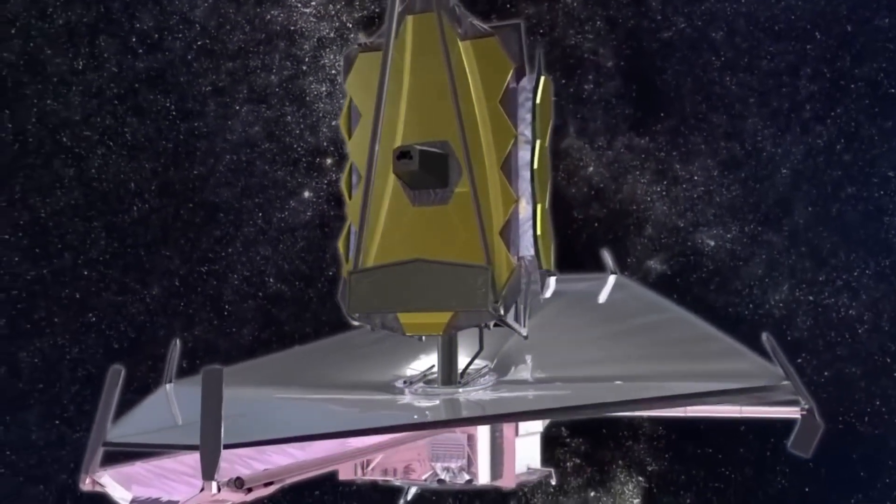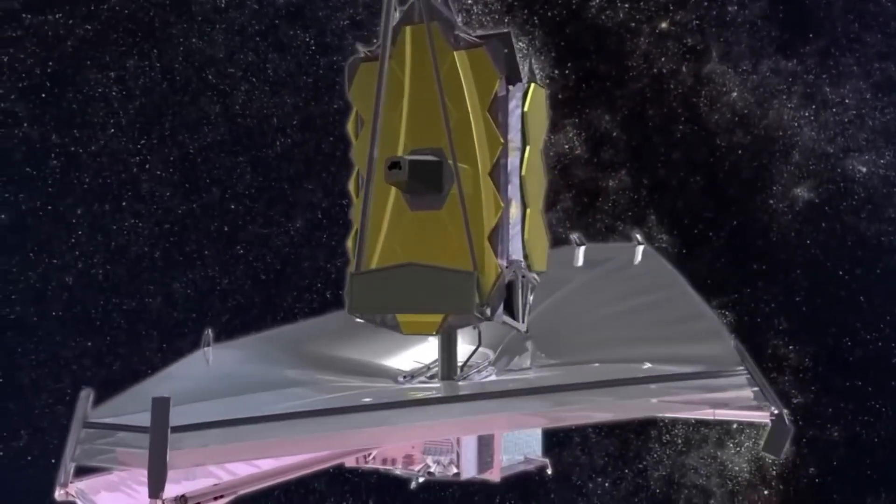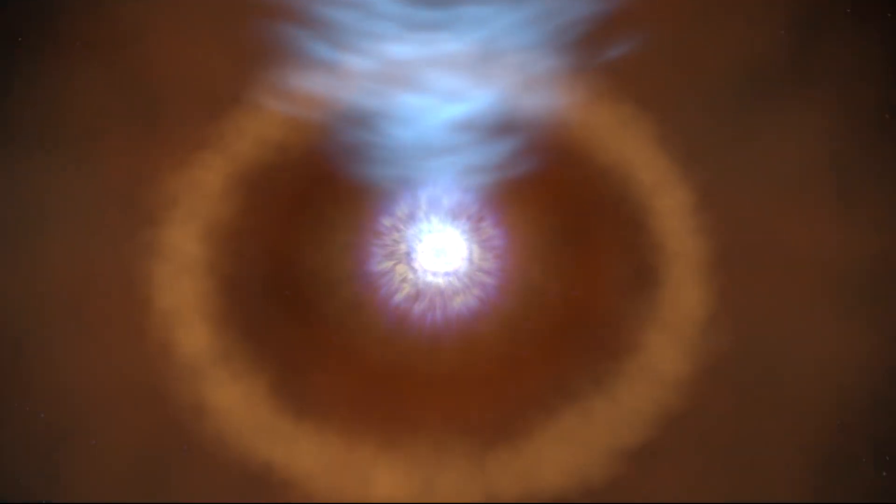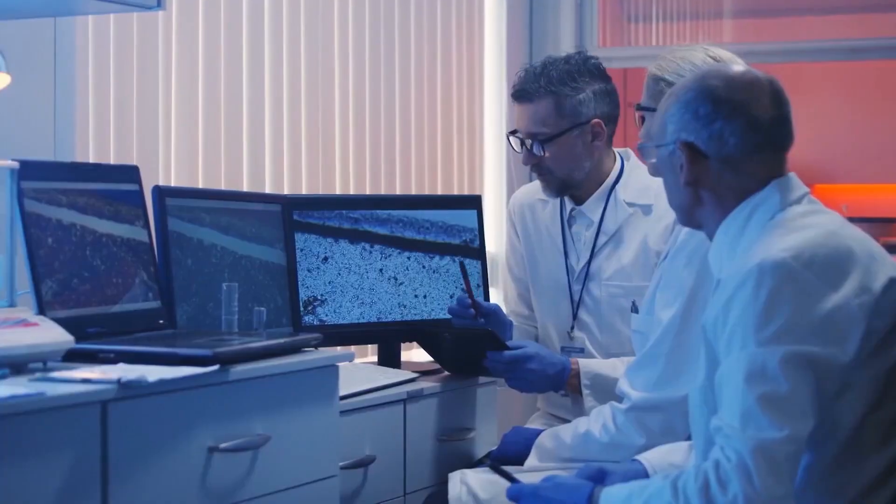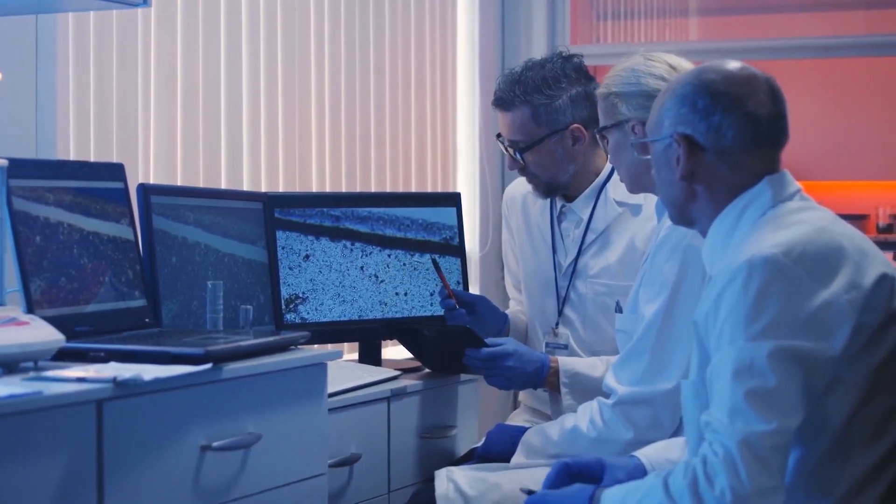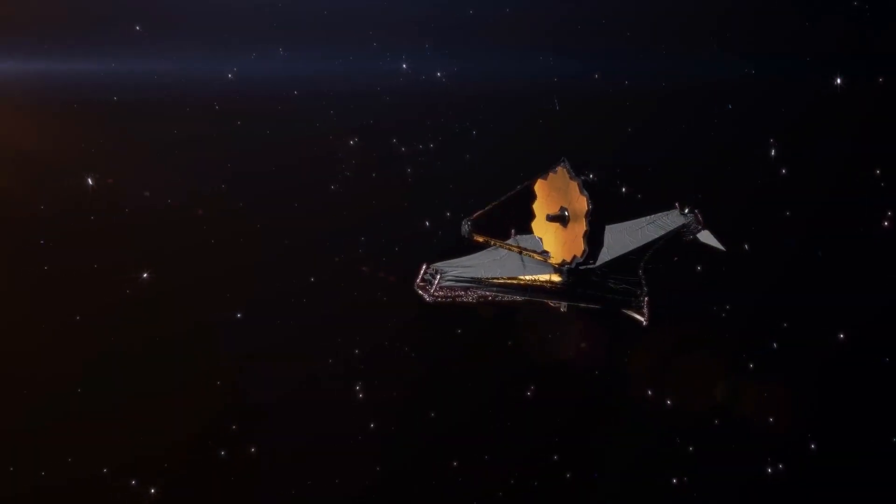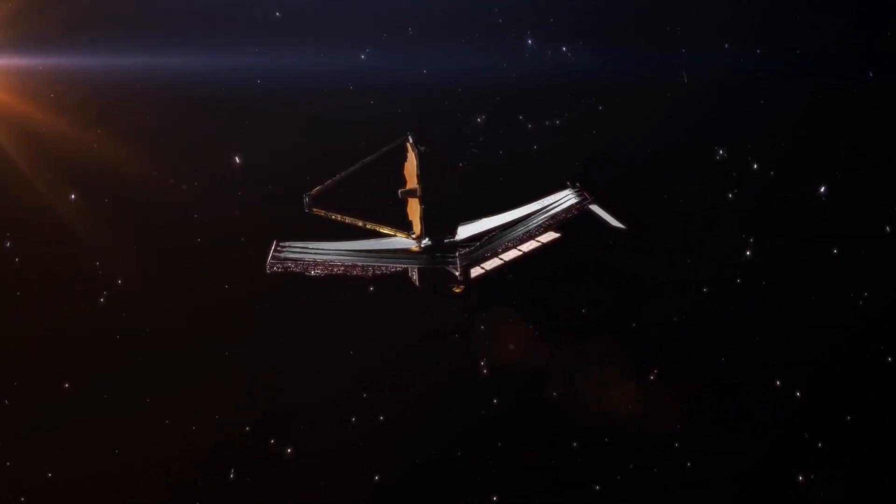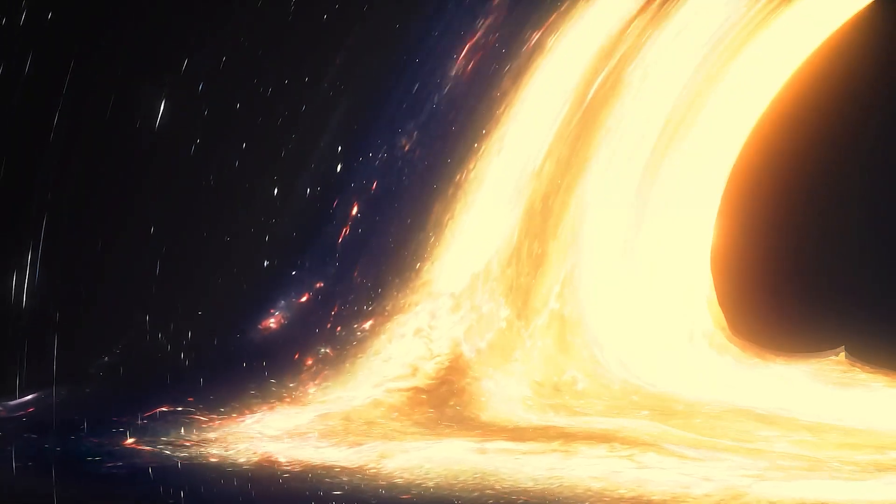Luckily, we now have the JWST, a space telescope so powerful that we have been able to get a first-ever close view of one of the black holes in the Milky Way. Although scientists did not specifically design the space observation platform as a tool to study black holes, JWST's infrared imaging capabilities have helped in cutting through obscuring dust and unraveling the intricate mysteries of black hole formation.